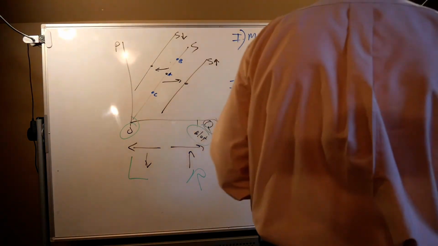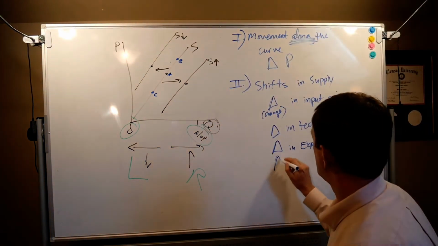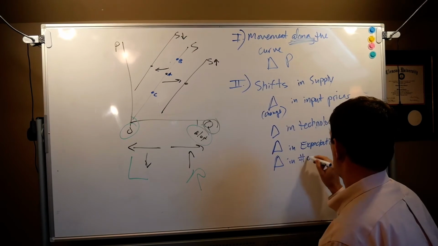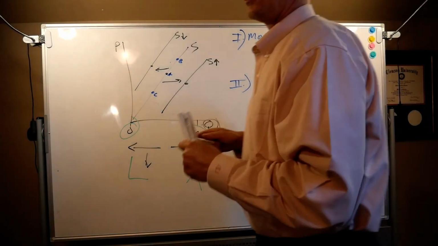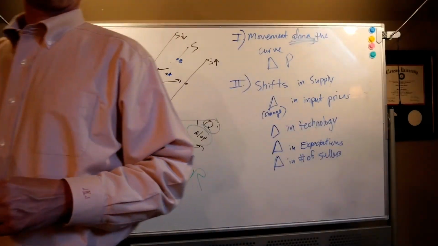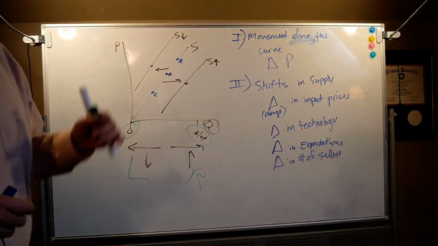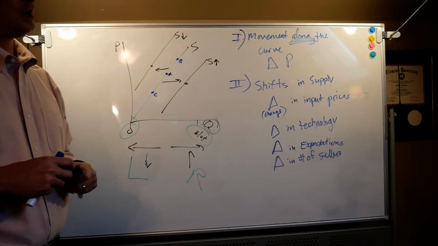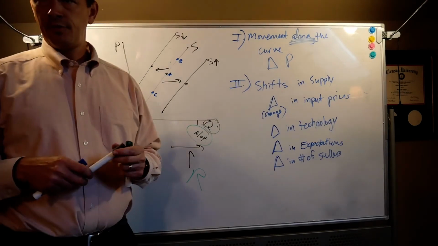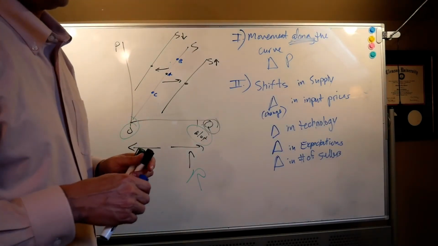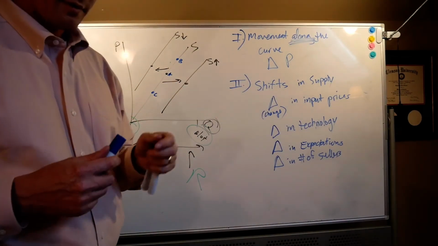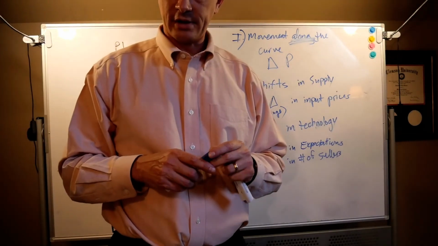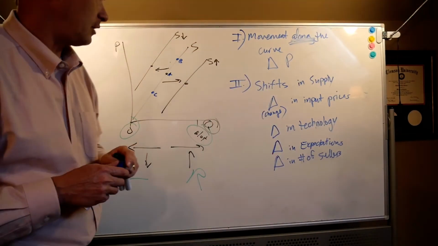And then of course the change in the number of sellers. So if you're in an area where you have a vibrant mall and it starts to go really poorly economically speaking, stores are shutting down, you can expect supply curves to move to the left and prices to go up. If you're in an area that's growing and they put in a new outlet mall or something, you can expect the supply curve to go to the right, and actually prices become more competitive. That's why we like things to be pretty economically developed and vibrant in the economy.